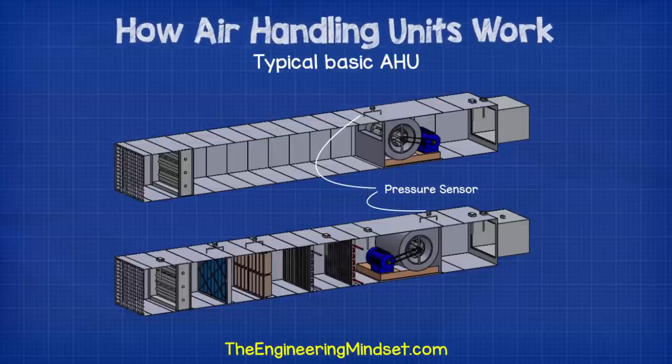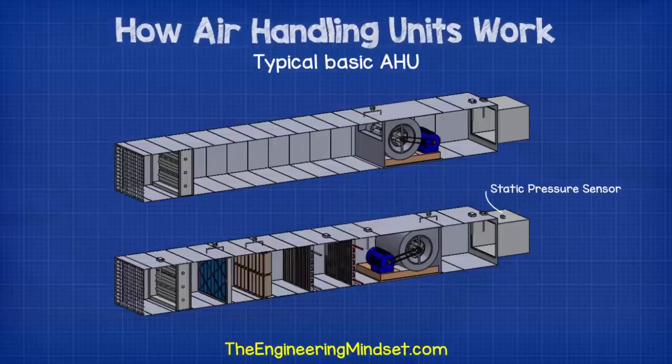This will sense if the fan is running. If it is running, then it will create a pressure difference. And we can use this to detect a failure in the equipment and warn the engineers of a problem. We'll also likely have a duct pressure sensor shortly after the fan. This will read the static pressure, and in some AHUs, the speed of the fan is controlled as a result of the pressure in the duct. So we'll also very often find a variable speed drive connected to the fan for variable volume systems.